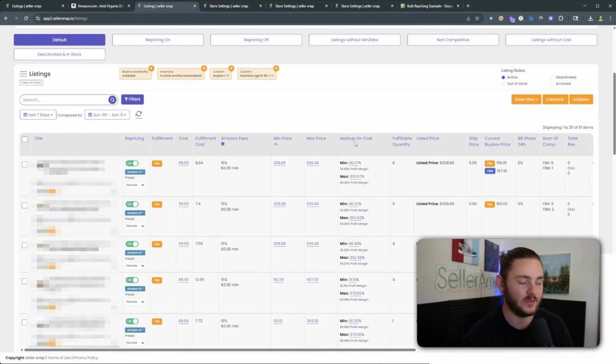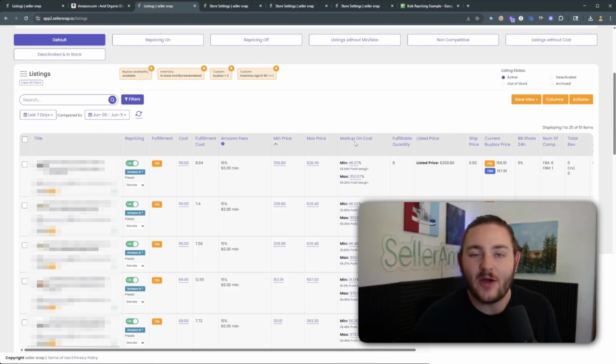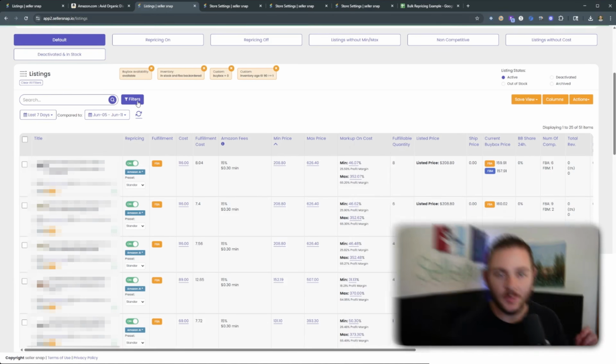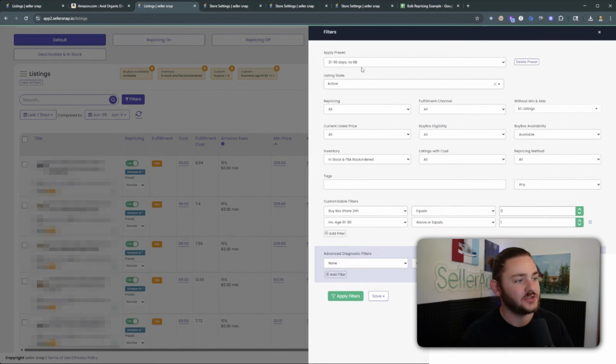After you're just trying to sell things that aren't going so well, you can definitely do that in bulk. Doing it in bulk is something that I've allowed myself to do as I've scaled as an Amazon seller, and I've realized it doesn't make that much of a difference. And while we're getting into the more nitty gritty, I do also want to show you a couple other filters that have been extremely useful for me.